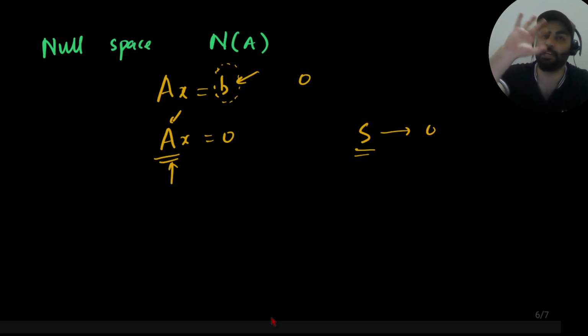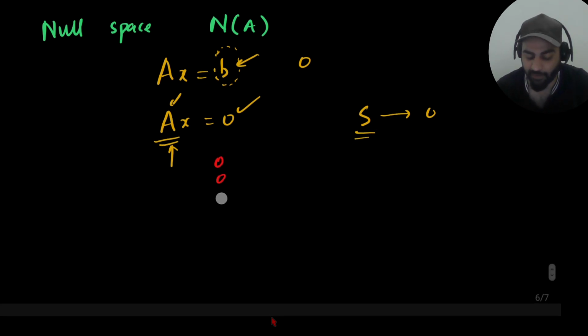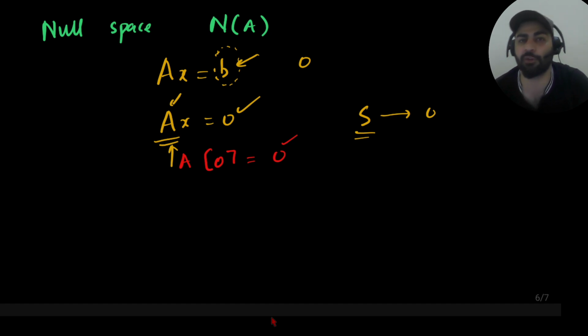If you have those pictures in your head, we used to have a transformation. This A basically was a transformation. There are a bunch of vectors which might go to 0. There can be only one vector, or there can be a lot of vectors which go to 0, but for sure the zero vector always goes to 0. If you have any matrix A and multiply it by the zero vector, you will get 0. So for sure we have this one vector going to 0, but there are some other vectors that also go to 0.